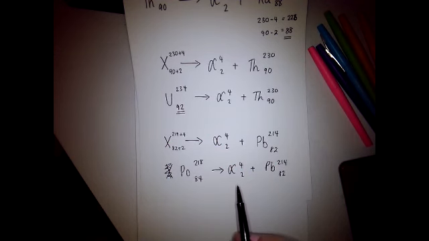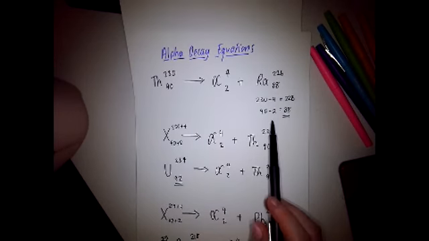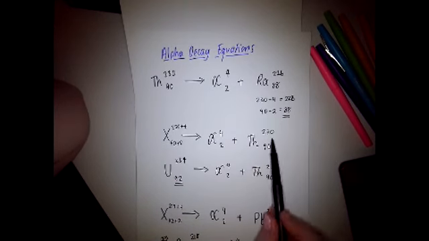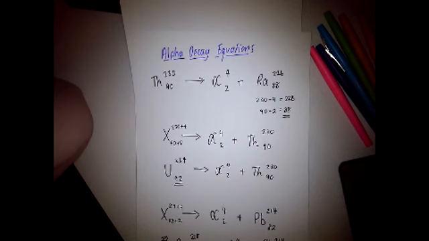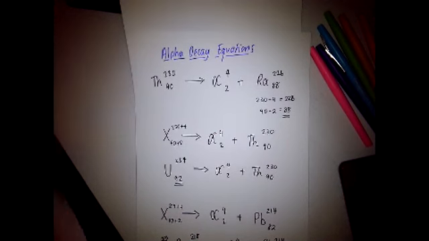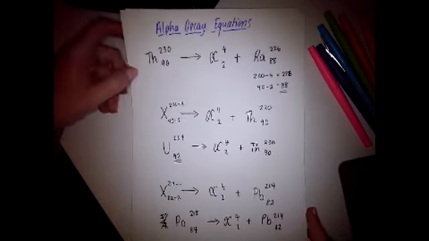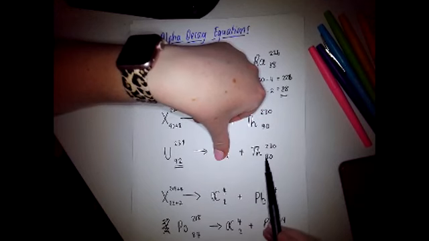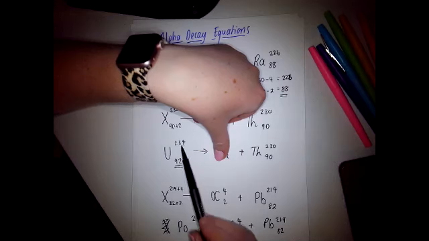They're our alpha particles. So that is 2 different examples of how to do these equations, either when we start with this and this is our unknown, or when we start with this and this is our unknown. So there are 2 different varieties of how to do those equations. When you get given these questions, you'll be given an element and told it's an alpha emitter, or you might be given something like this, and asked to work out what the missing section is, which is really easy, because look at the difference between the numbers.